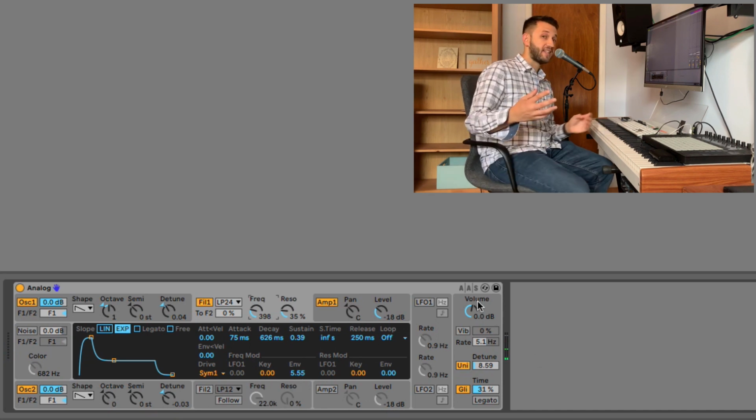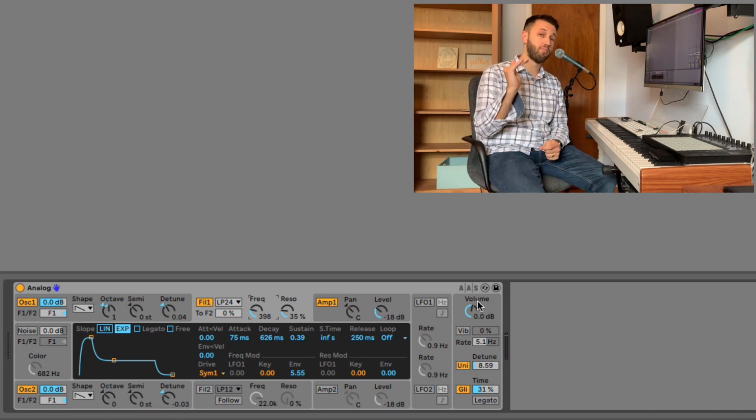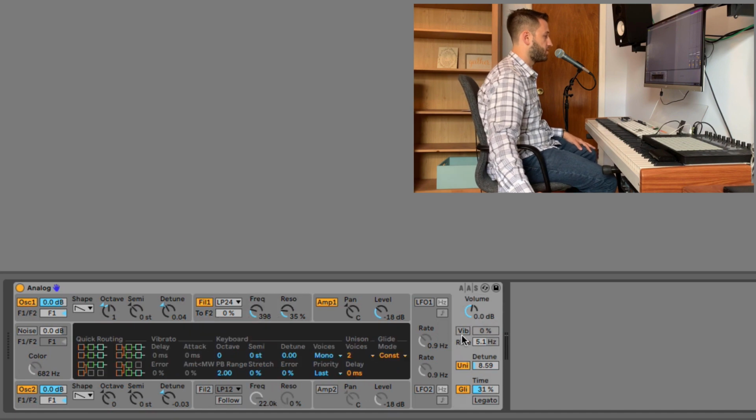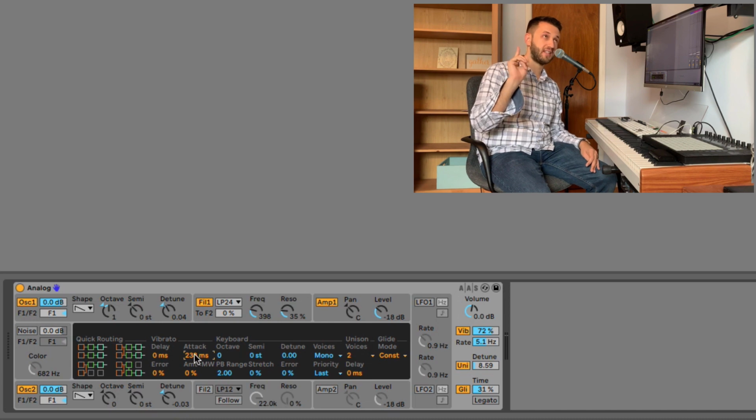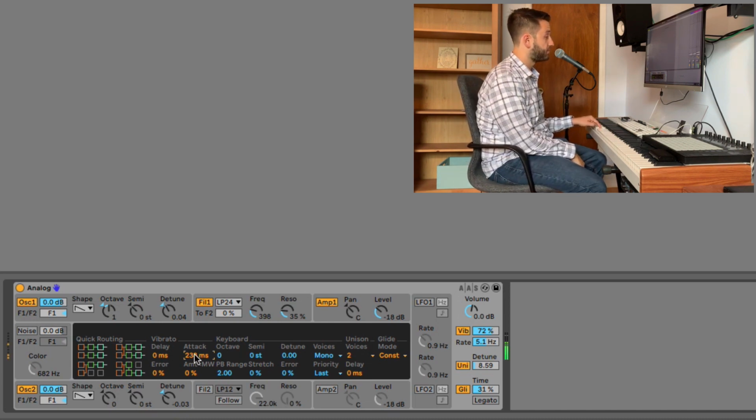Love it. Okay, now the last thing I want to add is a little bit of vibrato, because in one of those sustained notes you'll hear there's kind of like a wah-wah-wah sound happening. So we can go ahead and turn vibrato on. I bring this up real high to about 70, and I just add 200 milliseconds about, so that you've got the original pitch that hits and sticks, and then the vibrato comes in. So you can hear.